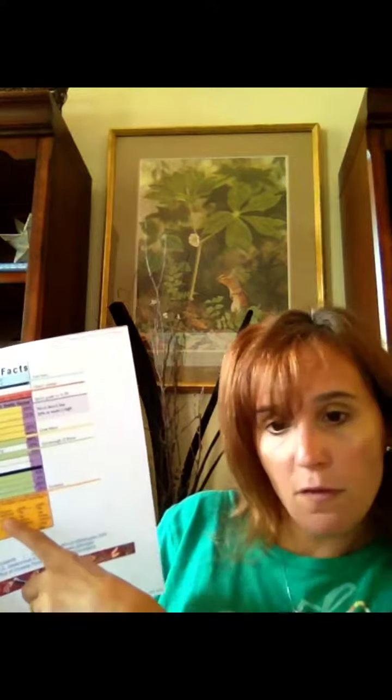The footnote where it tells you the values based on a 2,000 calorie diet, keep in mind that that's 2,000 calories. Some of you are taking in less, some of you taking in more. So that is just a range based on what you're taking in, and we can go into more detail to see what's best for you. And I think that is it for reading labels.